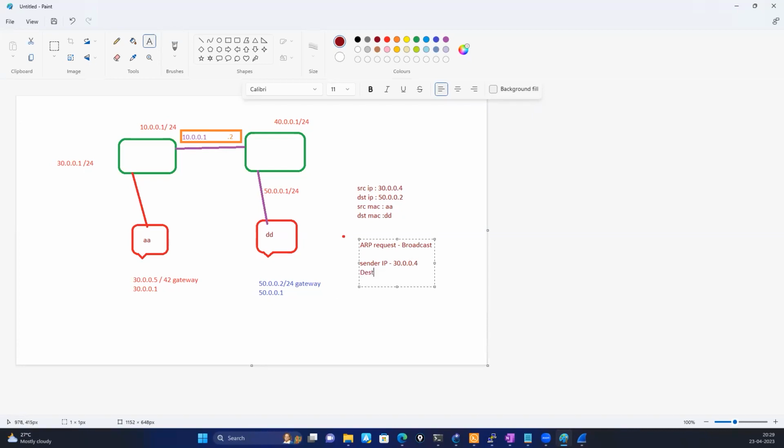And destination IP 50.0.0.2. Source MAC I know, AA, because I'm sending a broadcast, and the destination MAC is layer 2 flooding, all F's, 16 bits. This is called an ARP broadcast.